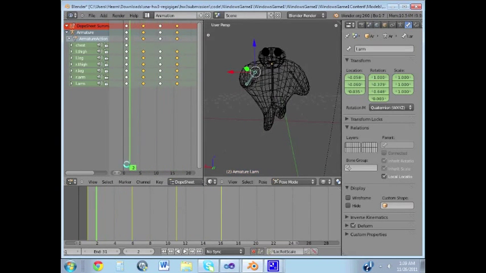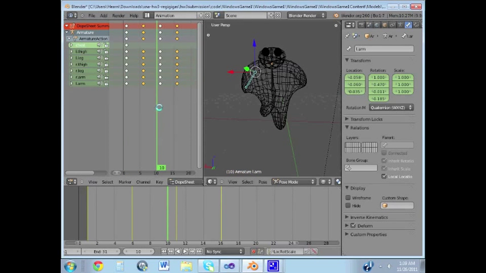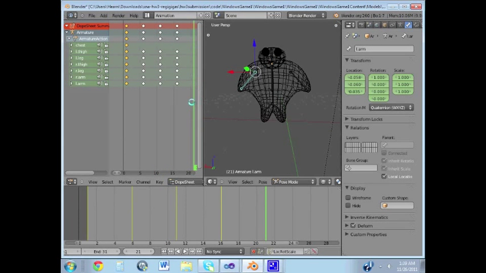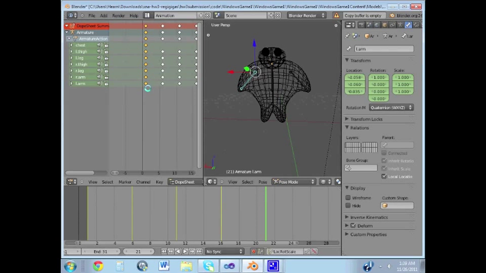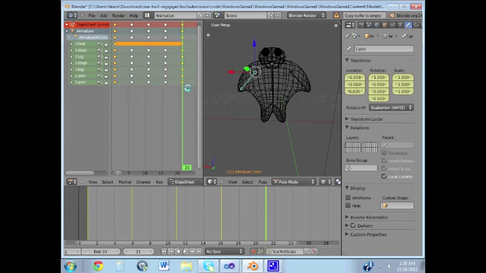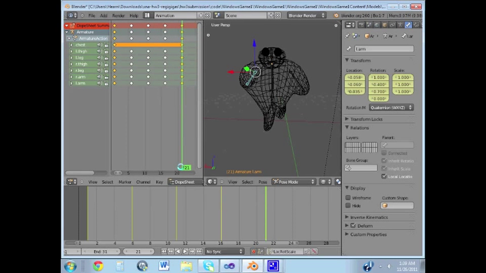And last but not least, we're going to want to end where we started. So just do the same thing: deselect these with A, select these guys, and Control C your original set, and 21 would be 5 frames in the future, and paste that in there. Awesome. So that should make a complete loop.